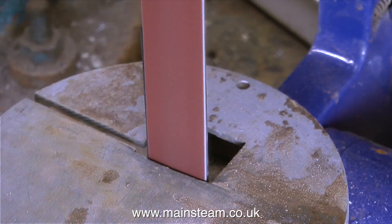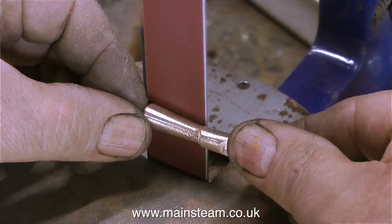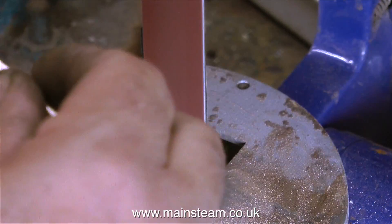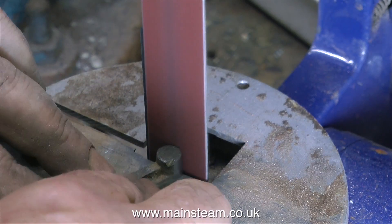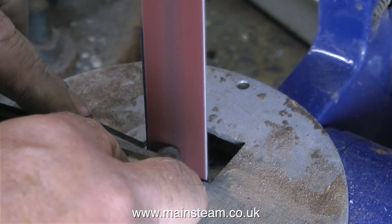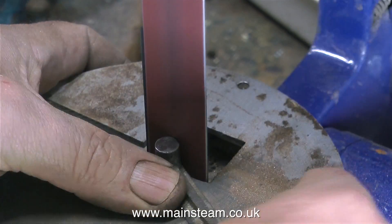This casting is cleaning up okay, really, and this is part of the hobby for me. I could fabricate all of these parts, but then it wouldn't be genuine Stuart Models stuff — it would be Keith Appleton's barstock imitation replica. So I'm going to persevere with this one. Back now to cleaning up the link arms. You will notice on this one there's a chunk out of the corner — so later on when you see me machining it, don't say I knocked a chunk out, because it's in the casting. I'll live with that because it's on the inside.